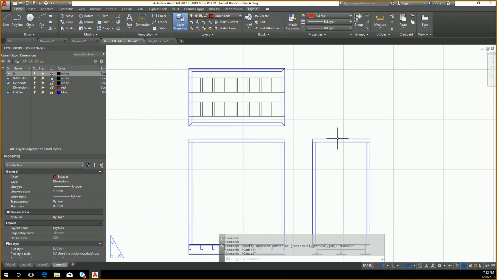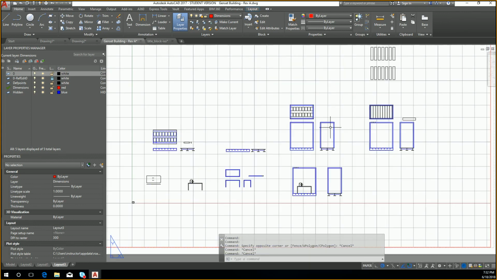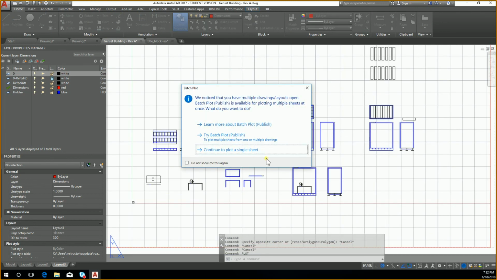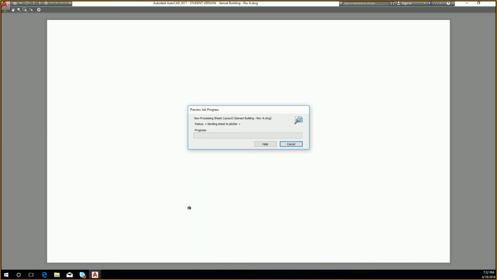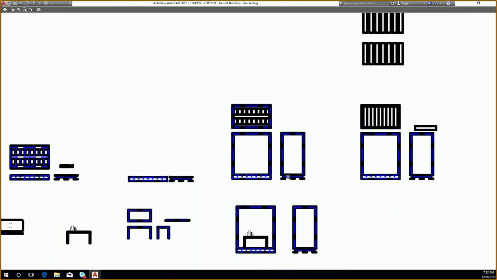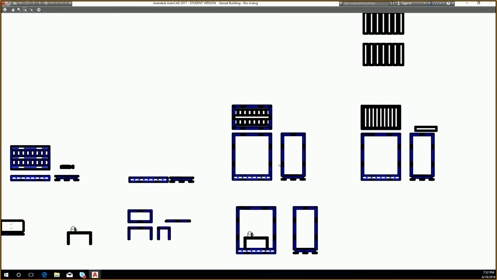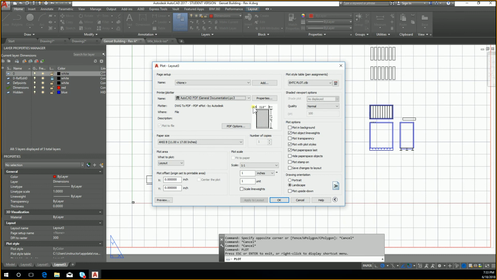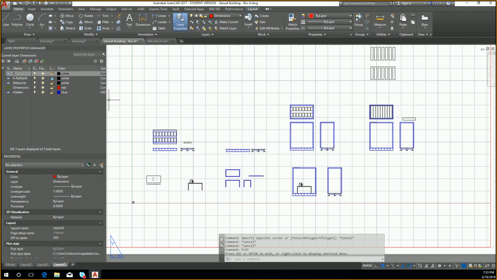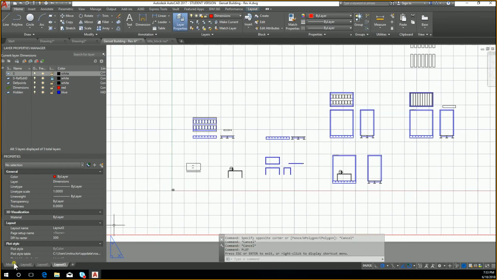So my model has not changed, right? Everything in the model looks the same. But once you go to the plot setting, things look a little different now, right? Almost impossible to see, but that's how you would use those line weights. Those line weights matter at the end, once you've actually gone to your plot. Prior to that, they're not too important. They don't really affect your model space too much.